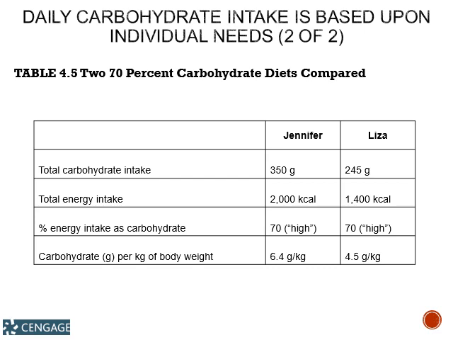After all of the math is laid out, we see that based on the total carbohydrates taken in by each of these individuals, Jennifer is getting 6.4 grams for every kilogram body weight, while Liza is getting 4.5 grams for every kilogram body weight. So dependent on the activities that Jennifer and Liza are participating in, that's going to determine whether this is enough carbohydrate.